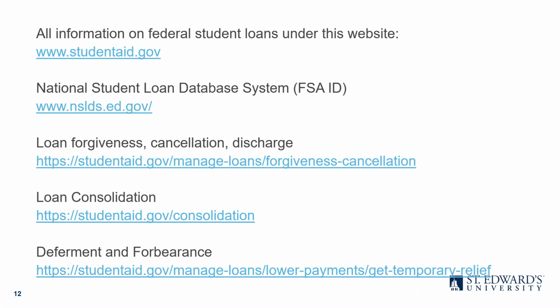You can take a picture of it, or just studentaid.gov is really your takeaway here. And there's a website and a link for the National Student Loan Database. You will need your FSA ID, the same username and password that you used to sign the FAFSA. You'll need that to log in so you can see your individual loan debt.